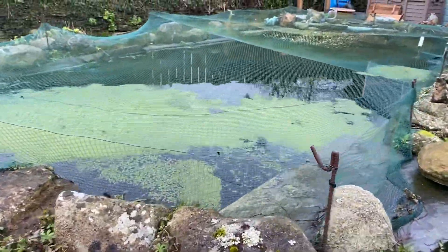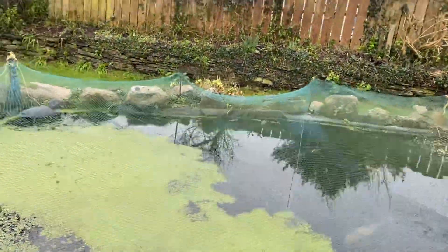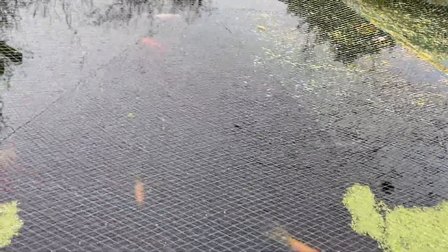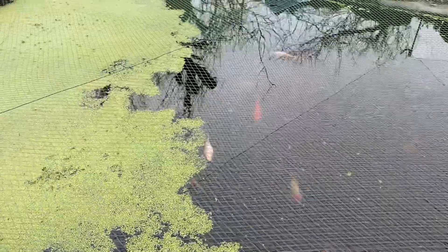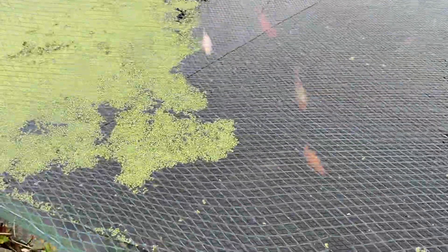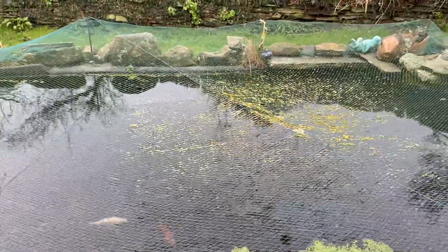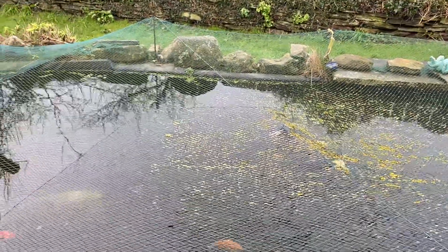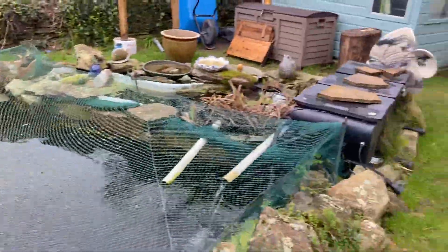It's the pond, and in the pond we have the fishes - great big fat fishes, can you see? Oh, he was supposed to be a golden orf but I don't think he really is - he's very very big for a golden orf. There's a big one moving around under there. They're all starting to move about a bit, so this is nice, this is a good thing. They came up the other day as if they wanted food - we didn't give them any - but they're all starting to move about.